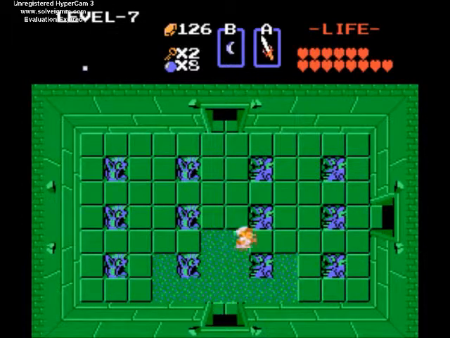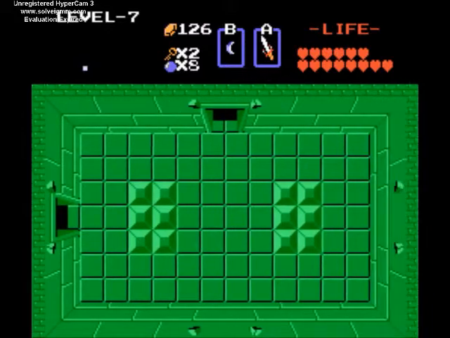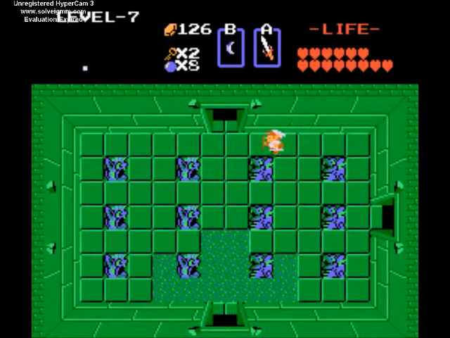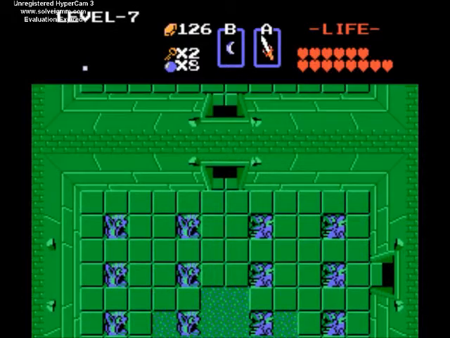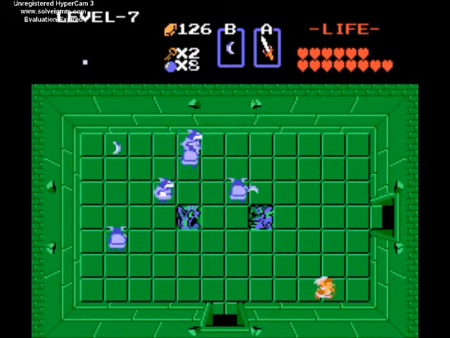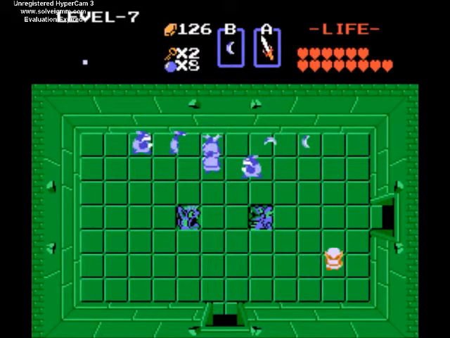Dungeon 7. Let's start. We're gonna go this way first. This is like the main way. Those weird fire dots right there, I have no idea what the heck those things do. Let's go up. Let's see what's up. Oh, hey! Okay. Alright.